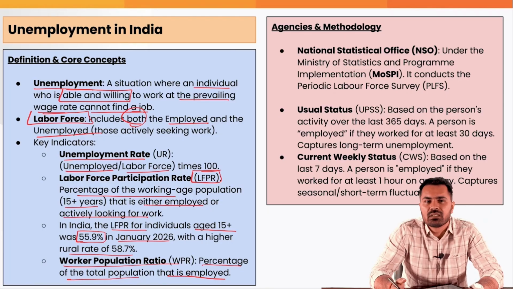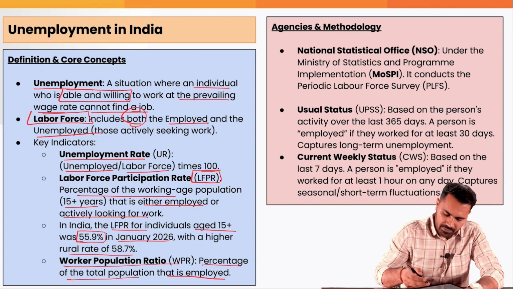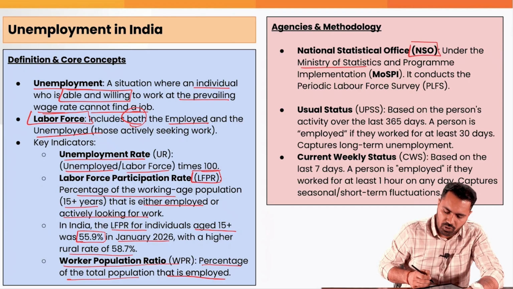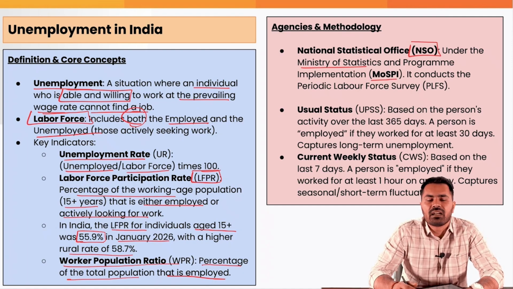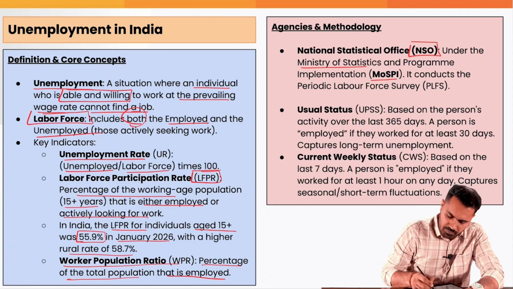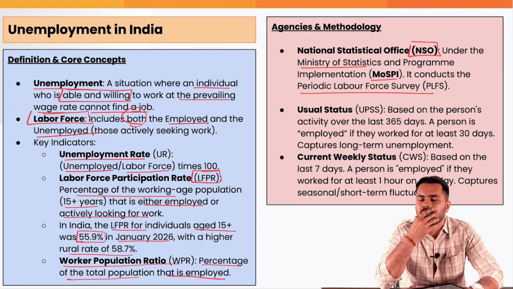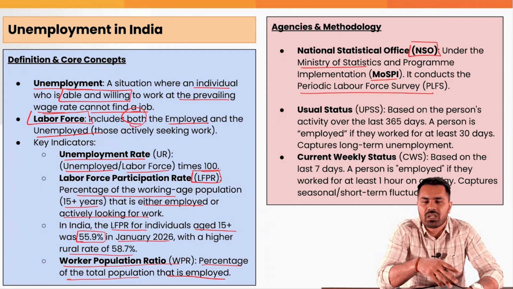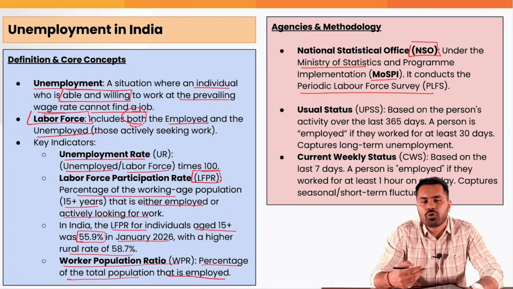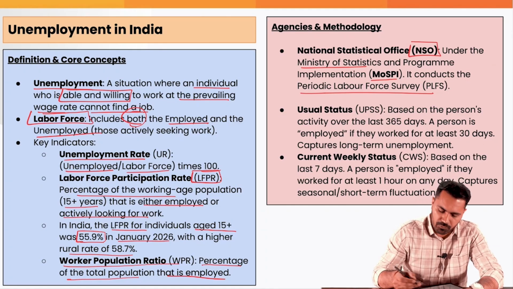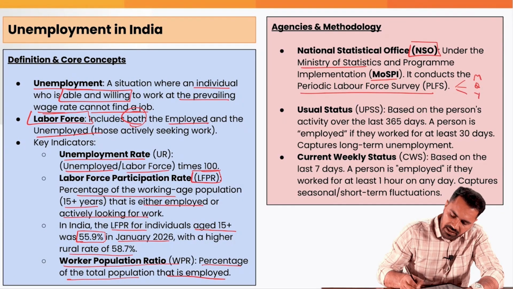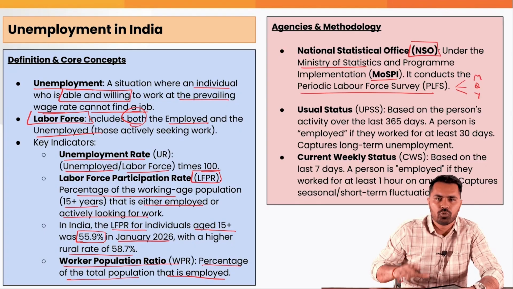Then who calculates the employment and unemployment trends in India? Basically the NSO, National Statistical Office, under the Ministry of Statistics and Programme Implementation, MoSPI. They conduct the Periodic Labour Force Survey, and earlier it was done on an annual basis. From, I think, 2018 they started doing the Periodic Labour Force Survey on a quarterly basis, and from January of 2025, from last year, monthly updates are now given for the Periodic Labour Force Survey. Basically their updates are given every month, every quarter and every year. So this you must also remember.